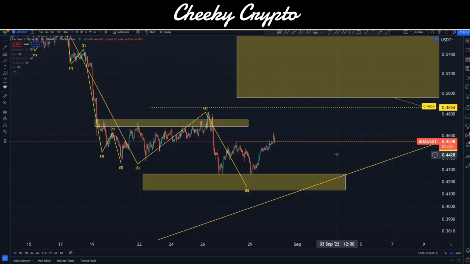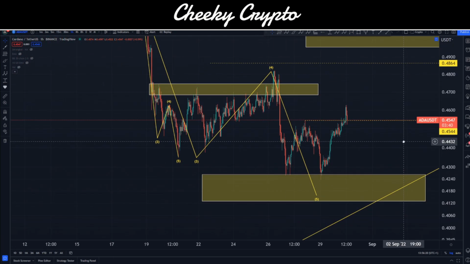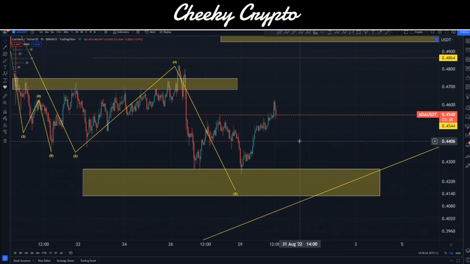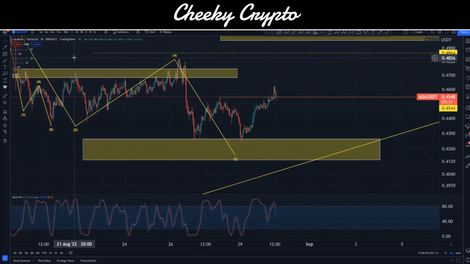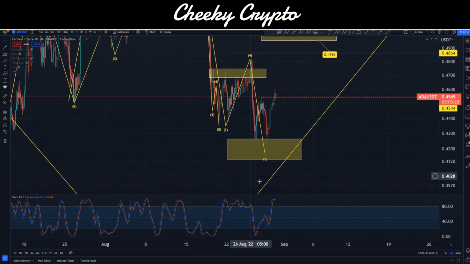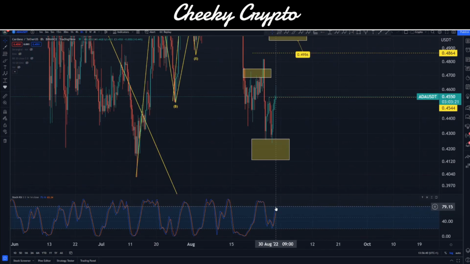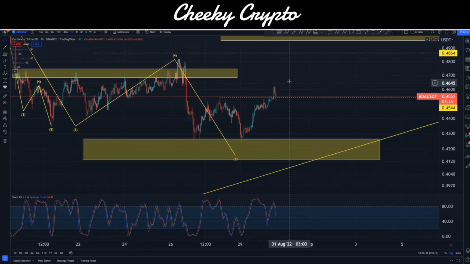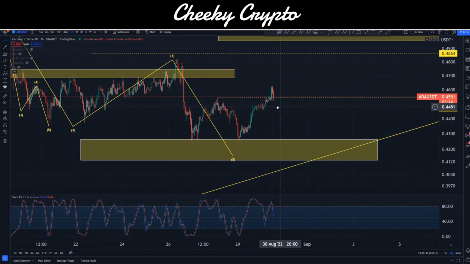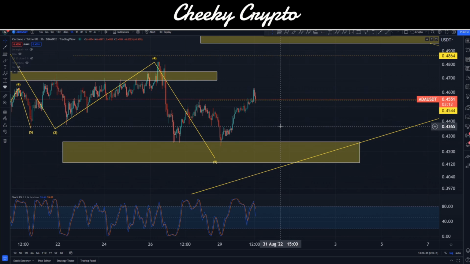But with that being said, I think it's important that we understand that there is some momentum to the downside that has to play out, at least not on the hourly chart, but more for the 4 and 8 hour stochastics. Let's take a look. On our hourly, you can see that we're progressing down nicely here, helping to protect those recent gains that have come up. But when we take a look at the 4 hourly, we're already up in this overbought area, and the same can be said for approaching this overbought area on the 8 hour chart. This basically means that we're probably going to see some volatile movements as we continue this move upwards a little bit and then have some kind of deep correction.